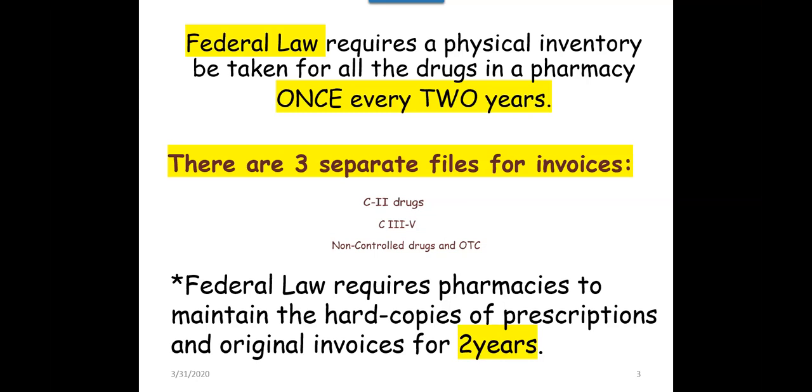Don't be confused. In Texas, we take inventory every year. It's taken the last day of April at close of business or the first day of May before business opens. So a state law can be stricter than federal law, but when you take the exam, it's based on federal law. And if you're asked a question about how long you must maintain the files or hard copies or anything, it's going to be 2 years.